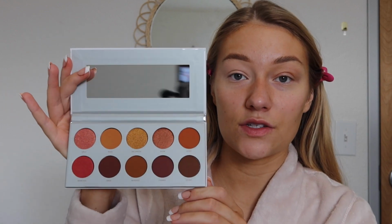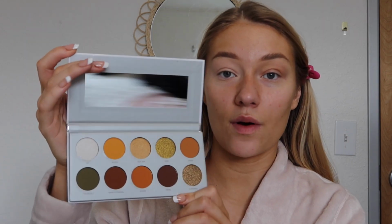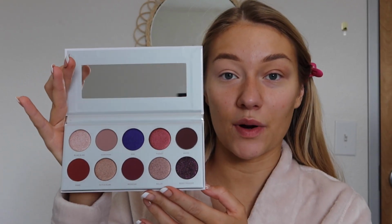This one is Ring the Alarm. Super pretty. Then we have Dark Magic. Super stunning as well. And then we have Armed and Gorgeous. So pretty, such pretty fall colors. And then we have Bling Boss. This one is probably my personal favorite just because I love those purples in there.